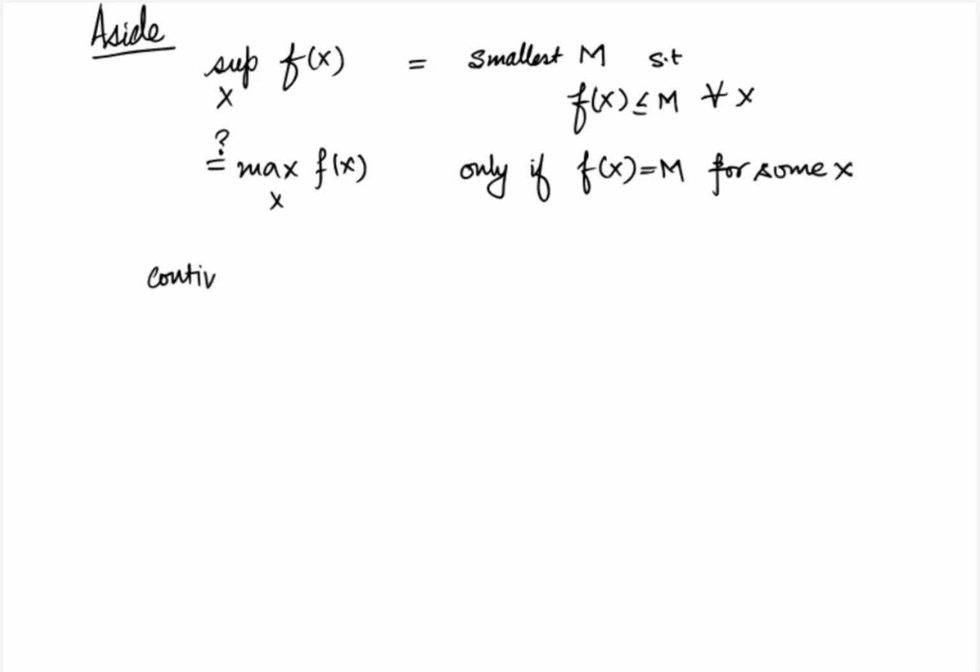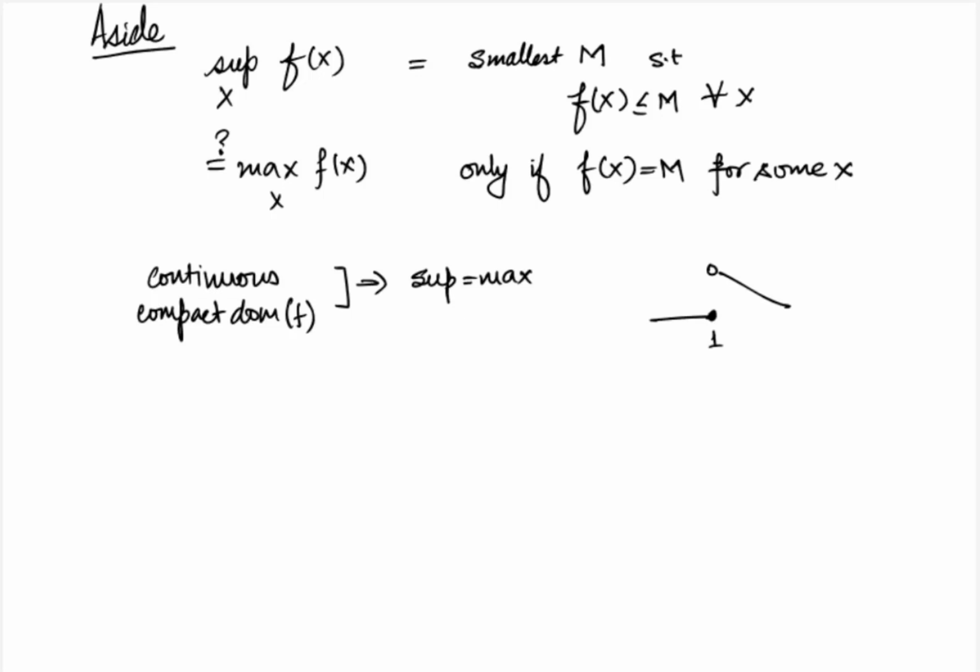If a function has a closed domain and it is continuous over that domain, then from the extreme value theorem, the supremum of the function is equal to the maximum of the function. However, if you are dealing with discontinuous functions, it could happen that the range is an open set. Consider, for instance, the function that jumps from 1 to 2, but it is continuous from the left. Since the function does not take the value 2, its range does not include 2. The smallest m such that f of x is less than or equal to m is still 2, but in this case the maximum is not defined. So there is this distinction between supremum and maximum.